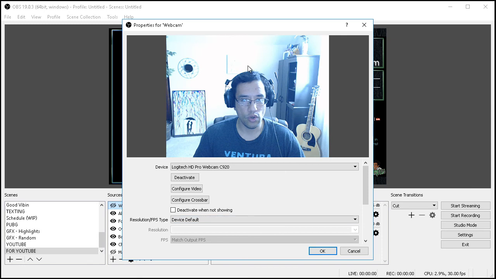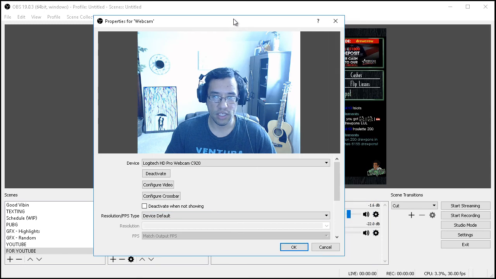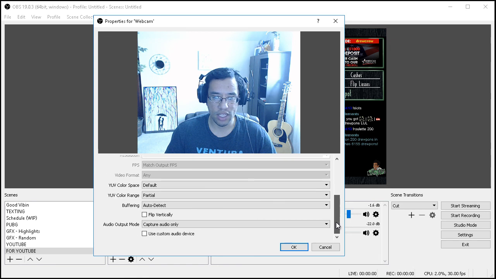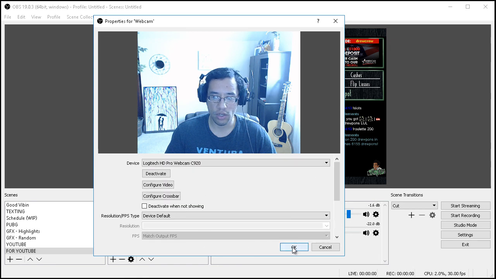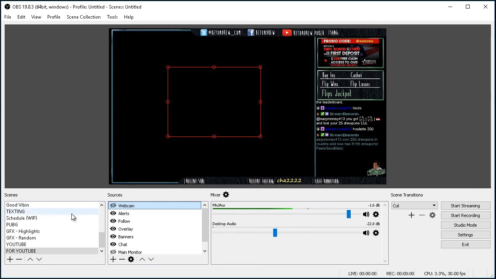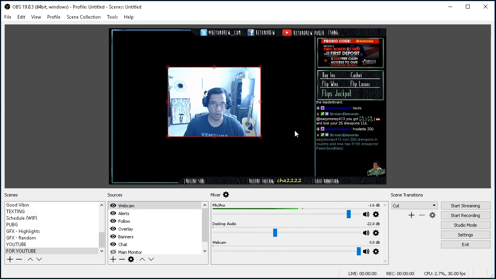So if you hit New and then Webcam, it'll pull up this feature here, and you go select your webcam. I only have one right now, but you could have multiple webcams set up. But here we go, we have our webcam, and you really don't need to mess with too much else here. You could just hit OK, and then you would be set up like me. It would go boom. Oh, hey, here we are.